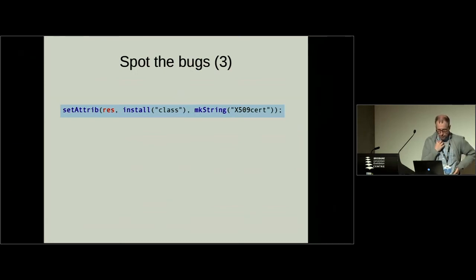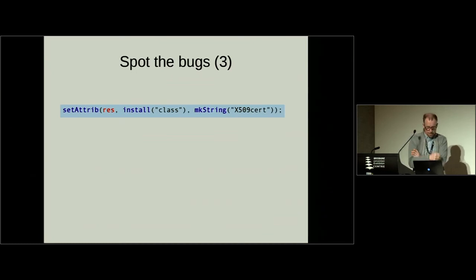And one of these exceptions is the setAttrib function, which is, of course, used very widely. You are adding an attribute to an object. And by adding something to an object, that something will be protected through that object. So if res is protected, after this call finishes, the result of this mkString will also be protected. So to make it easier, the function setAttrib will protect its arguments at the beginning.